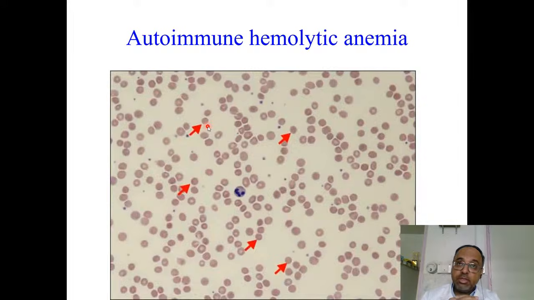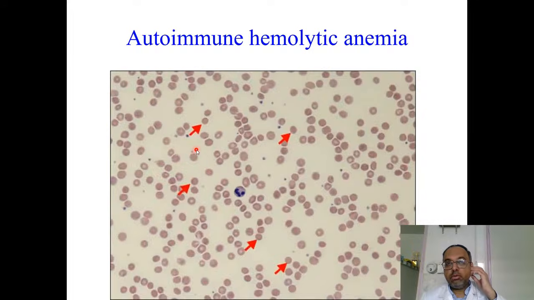In that case, antibodies were generated against the drug. But because that drug was bound to the surface of red blood cells, they would basically be lysed as a consequence of complement activation or phagocytosis. In the case of autoimmune hemolytic anemia, you don't have any drugs involved. In this case, antibodies are produced against antigens at the surface of the red blood cells, red blood cell antigens, basically antigens that belong to the red blood cells, and we have hemolytic anemia.